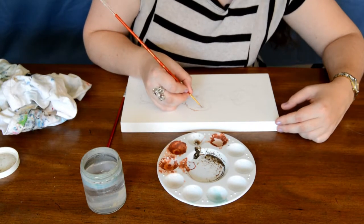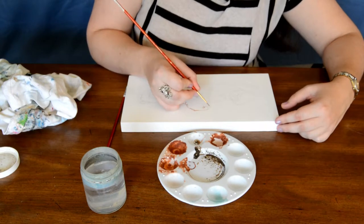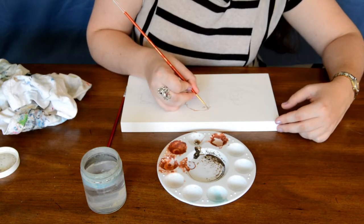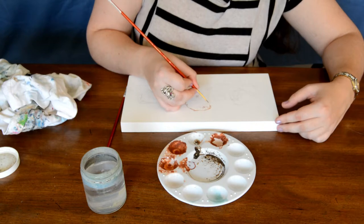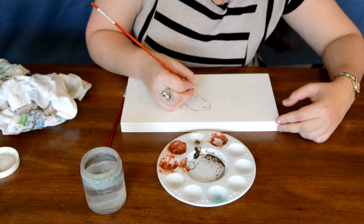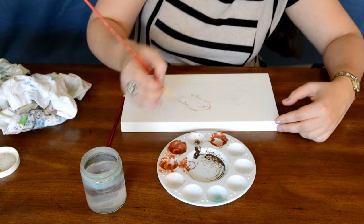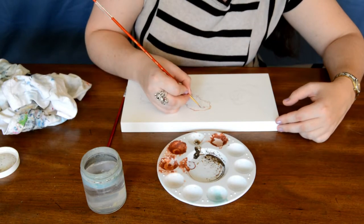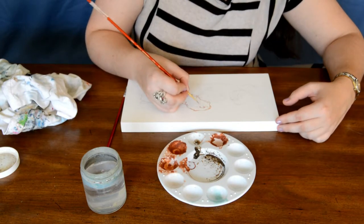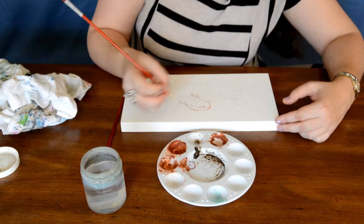Now on certain types of images, especially if they're more complex, you can shade over it with the burnt sienna in a nice little wash — especially if you're doing people, I find this to be very helpful in that respect. Or you can even add details sometimes with your brush. Just use whatever brush will help you go over what it is you drew or transferred.